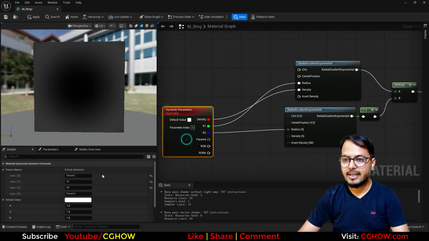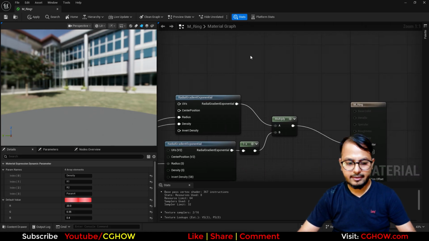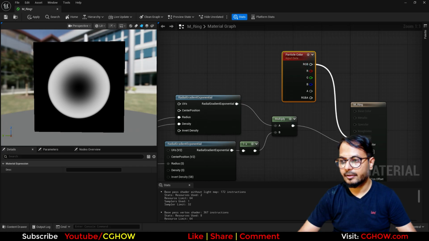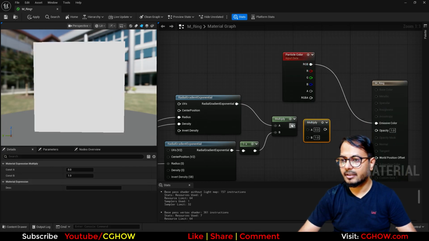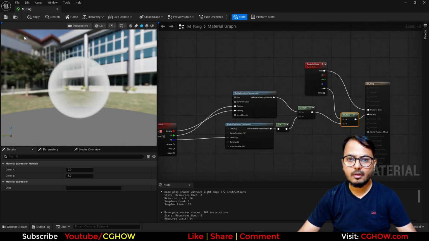Cool. We can set default values like 20 for density, 0.35 for R1, and 0.4 for R2 for now. Then I'll go to particle color. This will be directly connected here, and this ring I will use as opacity. Cool. Now I'll just save it.